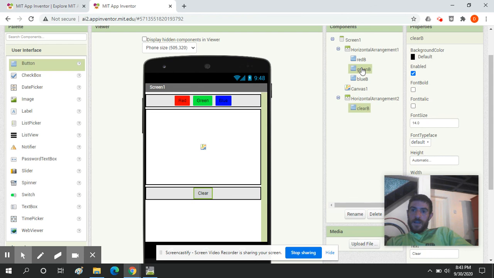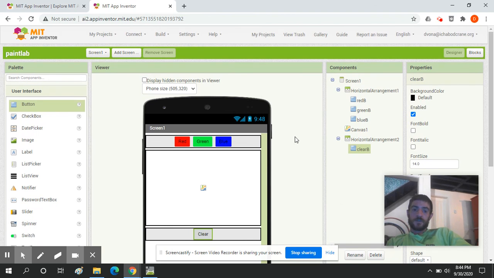All right, so now when I'm writing the code, it'll be easy to know which button goes with which. All right, so the horizontal arrangements, I'm not going to bother renaming because we're not going to be writing any code that actually manipulates those. So I'm just going to leave those horizontal arrangement 1, horizontal arrangement 2. All right, so that's all that we're going to do right now in the design view. In the lab, you're going to be doing more. But since that's all we're doing right now, I'm going to start up my emulator.